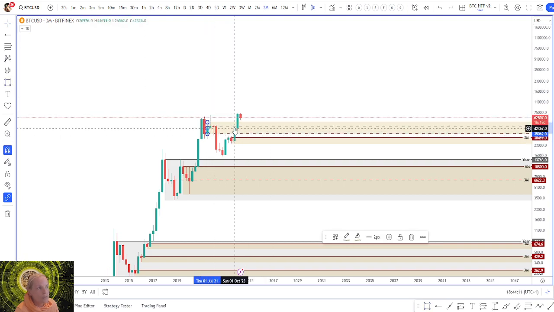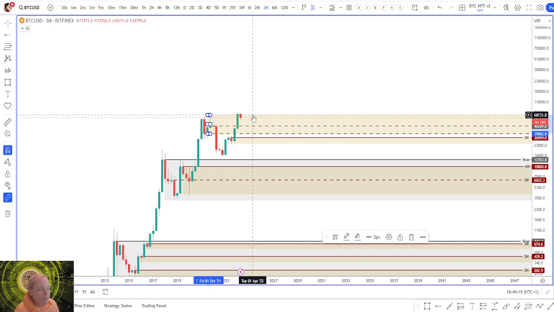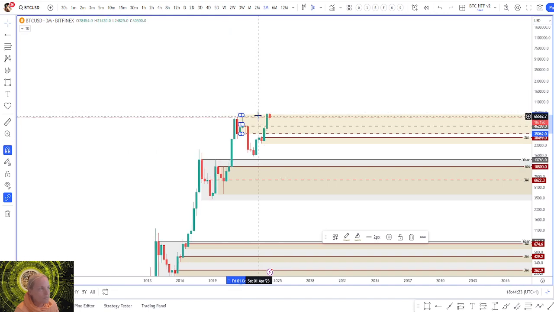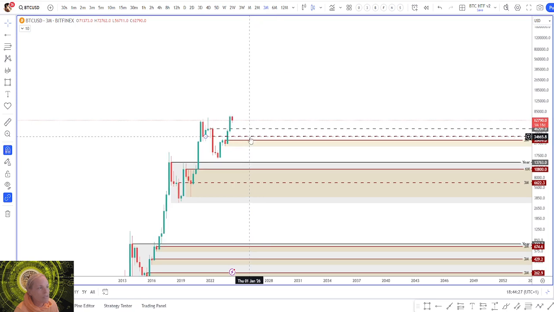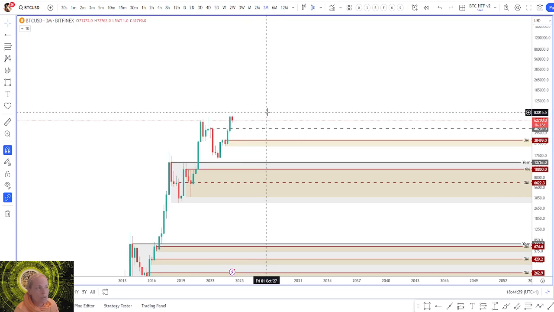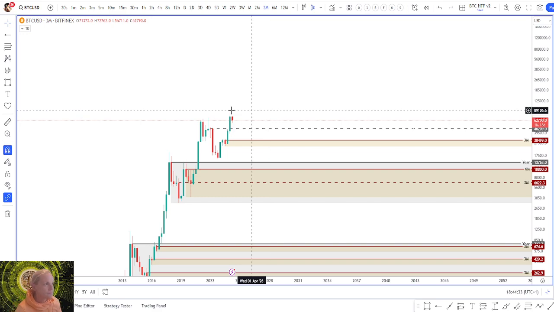But as you can see, it wasn't overly reliable. I haven't drawn it properly, but it just went straight back up through and stop hunted it. But again, the consideration is that the bigger picture is an uptrend. So while you typically expect the majority of the zones, particularly high time frame ones, to have a reaction, in this case it didn't, because you're countering the major trend.